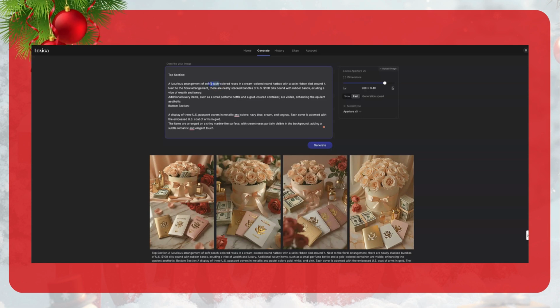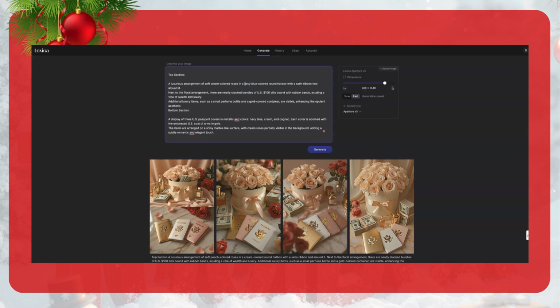So let's do a small perfume bottle, gold color container, visible enhanced opulent aesthetics, luxurious arrangement of soft cream roses in a navy blue round hat box with a satin ribbon tied around it, next to floral arrangements that are neatly stacked, a bundle of U.S. $100 bills with rubber bands, exuding a vibe of wealth and luxury.